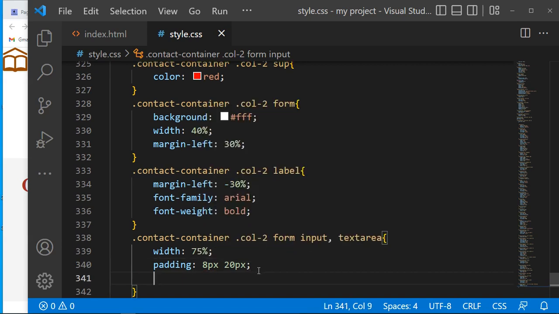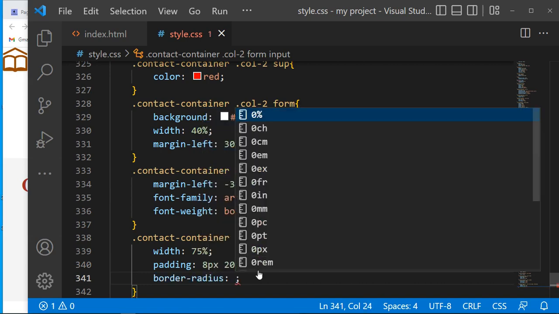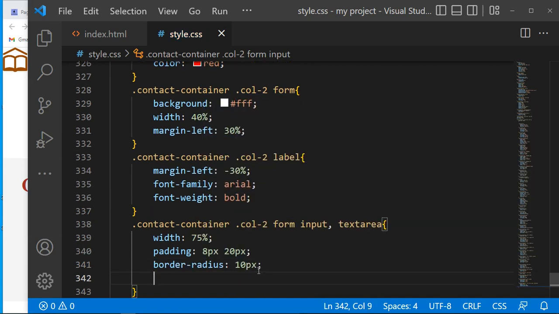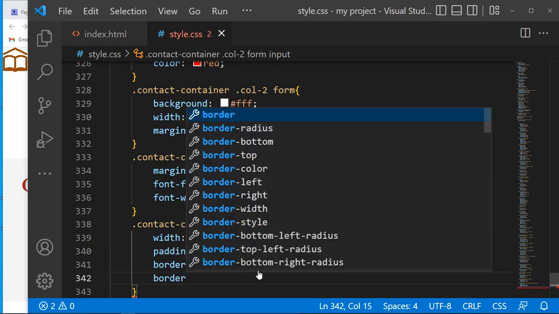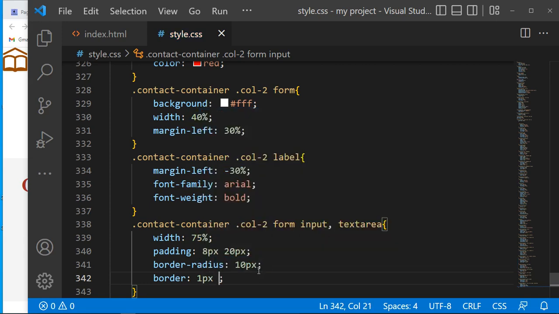Okay, now the border radius. The border radius is just 3 to 10 pixel. Then you can have the border. Border is 1 pixel, solid.